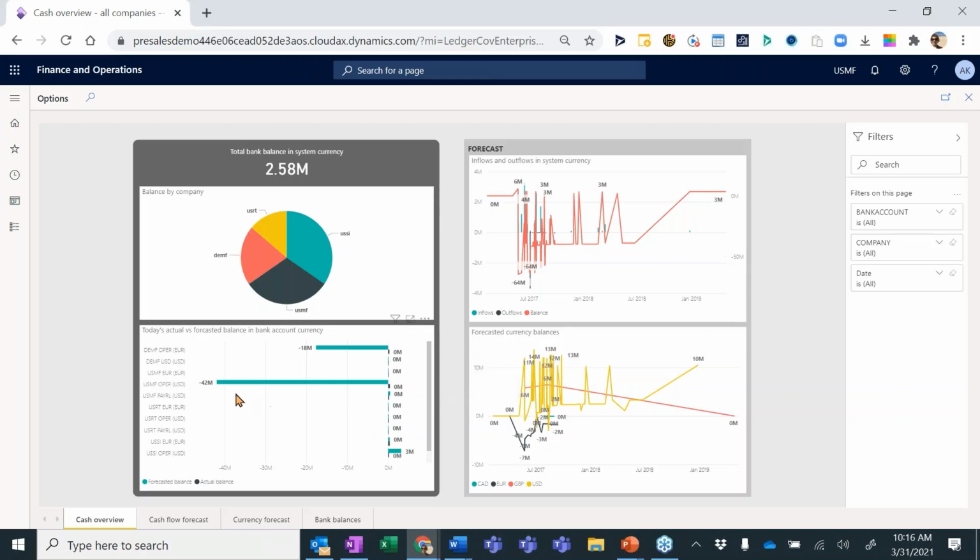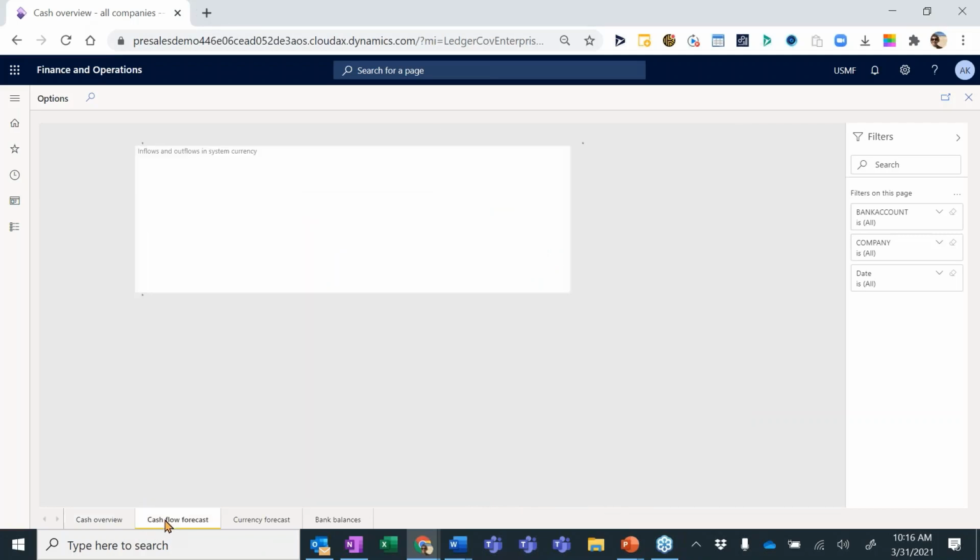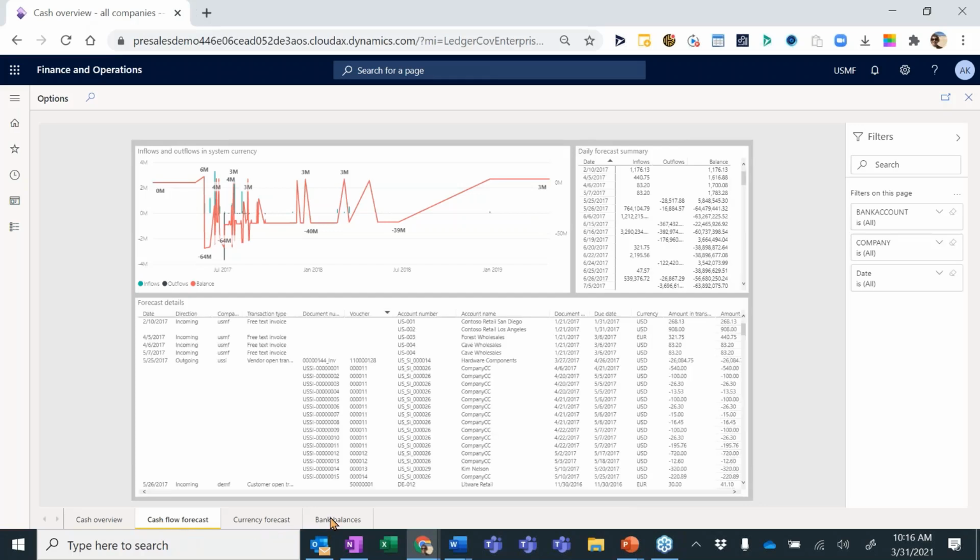And then my forecasted currency balances, looking at 4 different currencies here: Canadian dollar, the euro, British pounds, and the US dollar. Down at the bottom, I have some more tabs, and this is where we're seeing Microsoft adding more and more functionality as they're expanding these tabs. And so this is where I can get report quality information that you could take and use as part of a financial set of reports without having to go and actually code any of this stuff. Just want to get that out of the way.